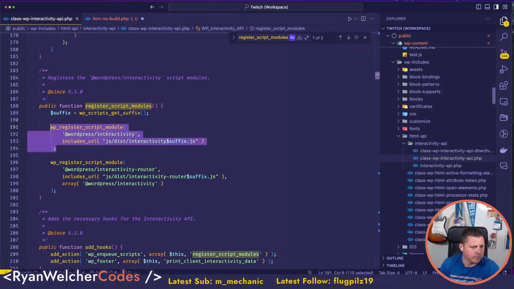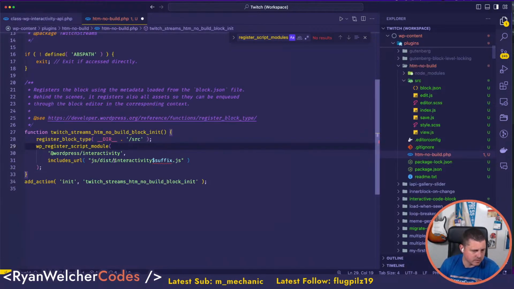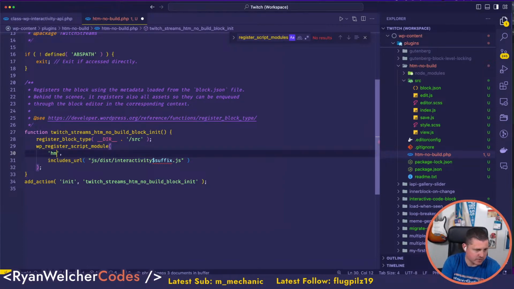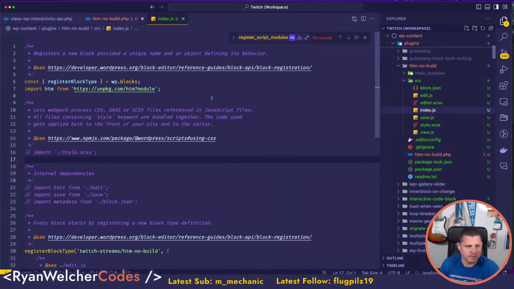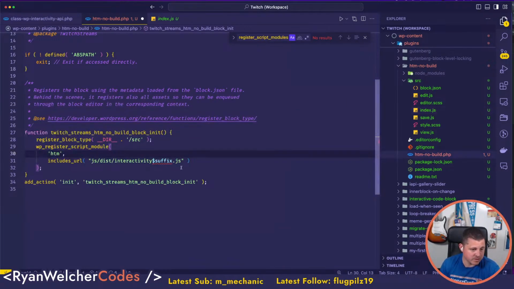Okay. So this is going to be, call this HTM, and then index. I'm going to pull it in from here, and we'll just see how this works.